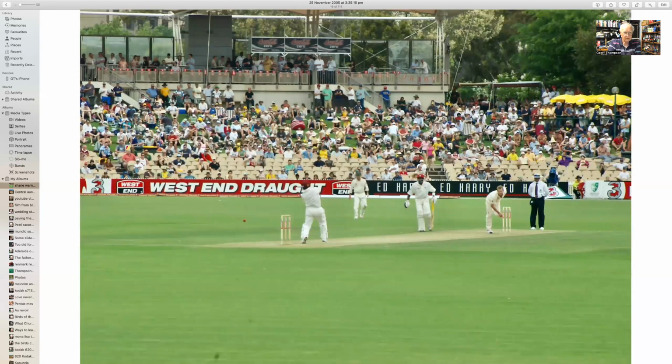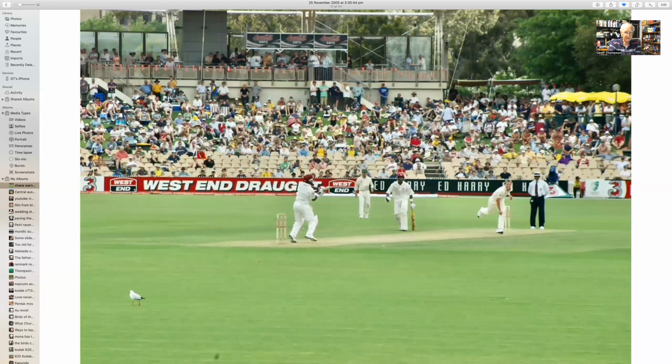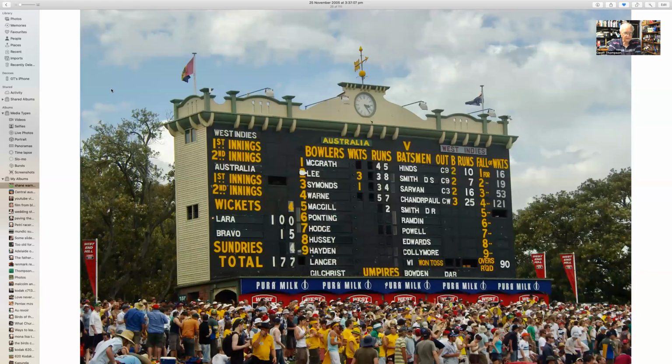Brett Lee comes in to bowl. Again, Brett Lee was, of course, a very fast bowler. Lara facing up, and he pulls it round to the leg side, and that went for 4, and there he is raising his hands to celebrate the fact that he just scored 100. And there's the scoreboard showing he got 100. Brett Lee had got 3 wickets at that stage, and Andy Simons had got 1. So there you go.